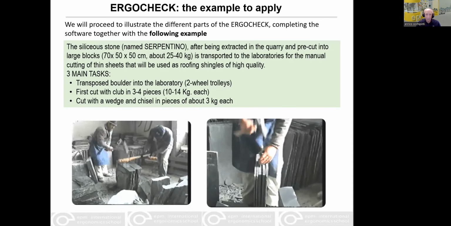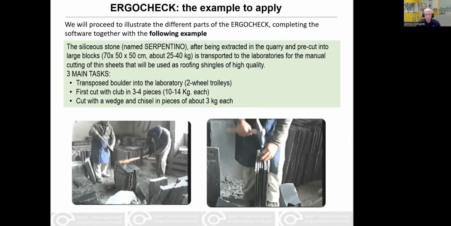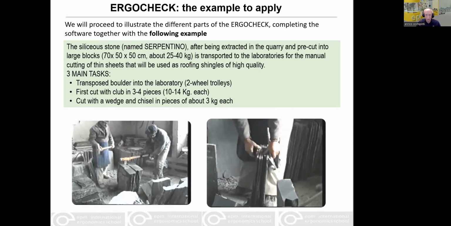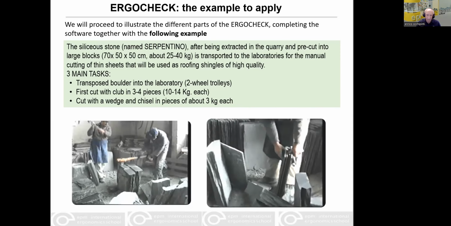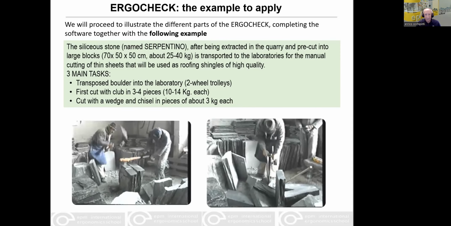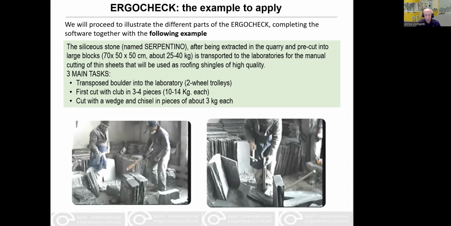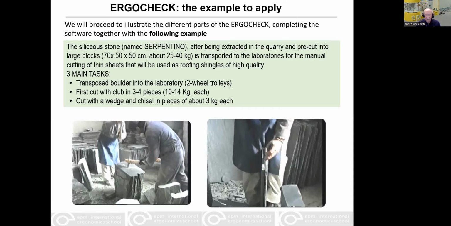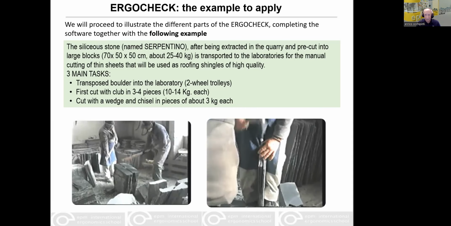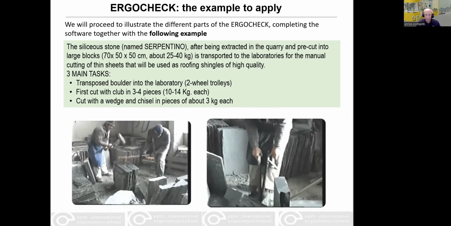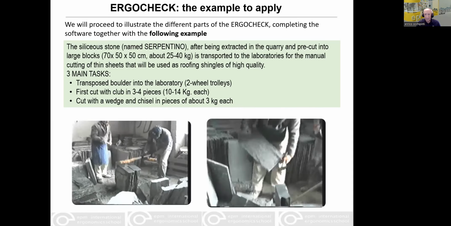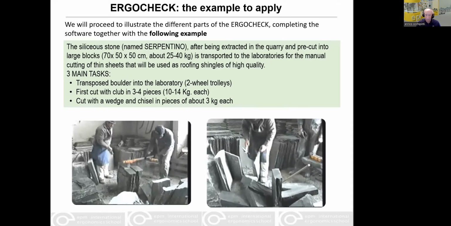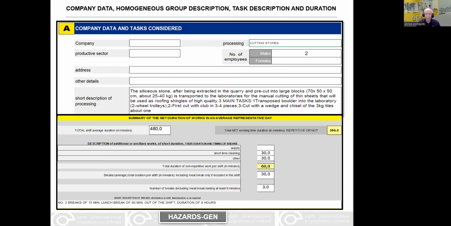The workers perform substantially three tasks: lifting and carrying very big pieces of stone into the workplace that they call the laboratory. They first cut the big stones into 3-4 pieces of 10, 15 kilograms each, and then cut the small slices in a very peculiar way, and this is their ability, recovering the roofing shingles, which weigh about 3 kilograms each.